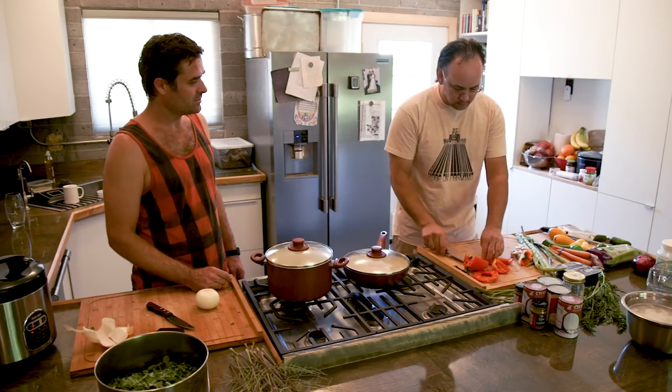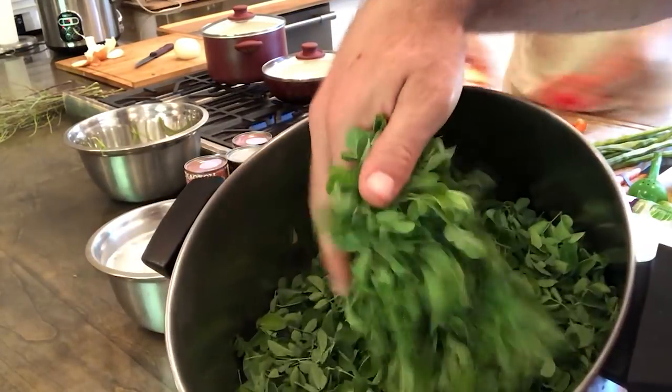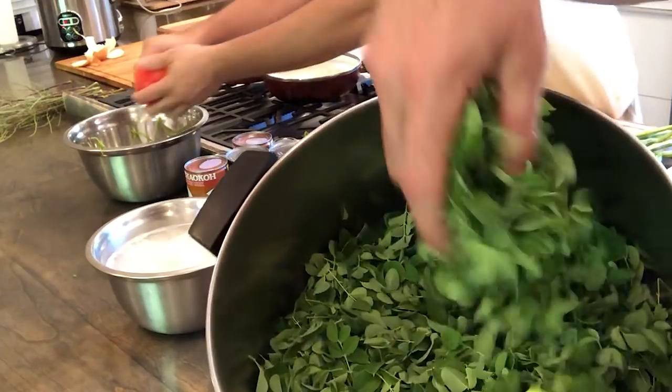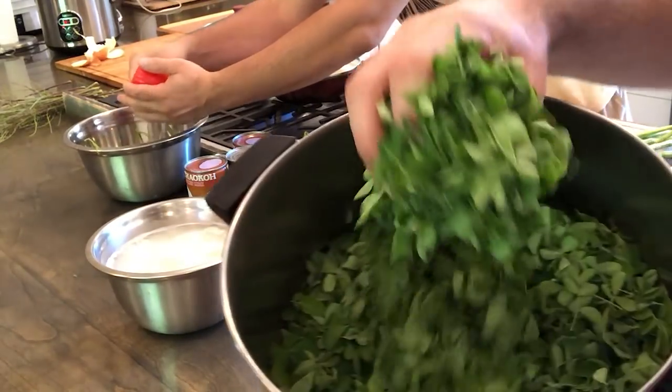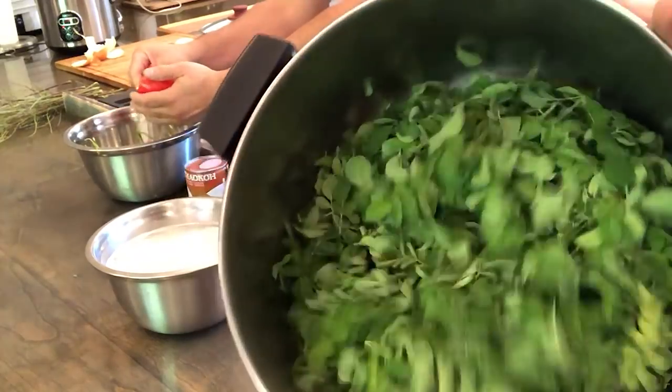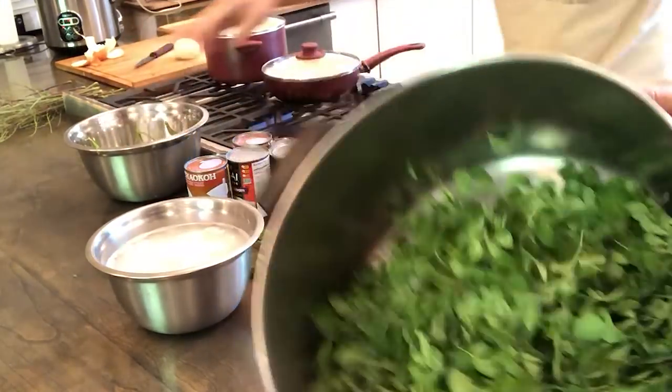Wow. Very, very nicely. Moringa leaves. I made a nice half of a pot of the leaves, and you'd be surprised how much this cooks down. This actually isn't even going to be that much. No, it's just like spinach. Yeah, but I love cooked spinach, and I love cooked moringa.